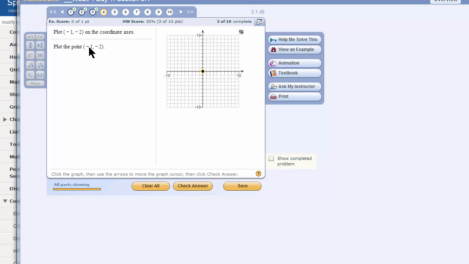Now this is negative 1 on the x-axis, negative 2 on the y-axis. On the y-axis, the negative numbers are down. On the x-axis, the negative numbers are to the left.